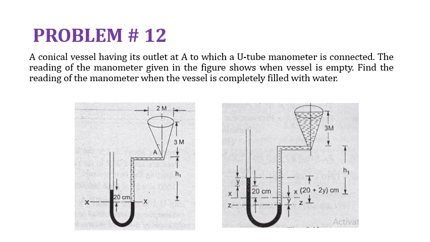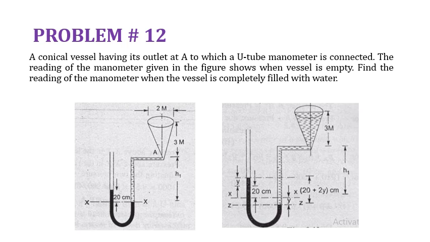So developing the equation for the second case, the pressure PA will be rho g h, where h is 3 meters, and we go downward, so pressure has increased till datum ZZ by height H1, which was computed earlier from the first figure, plus Y. Y is unknown, it is to be determined. And then we have moved to the datum, we're going upwards, so pressure would reduce by minus 13,600 into 9.81 into 20 plus 2Y.